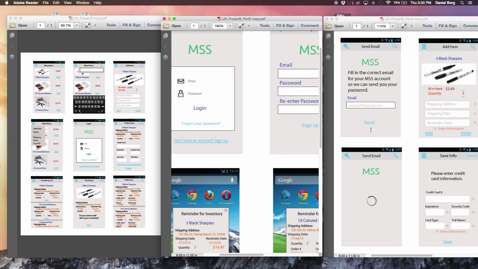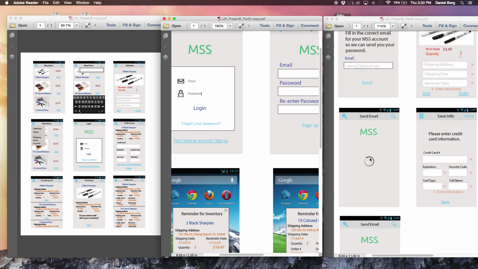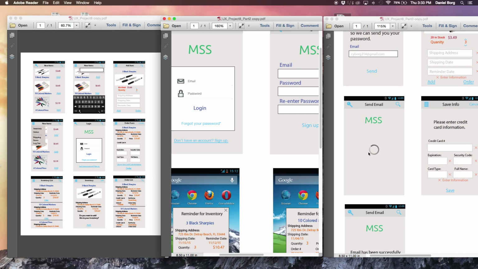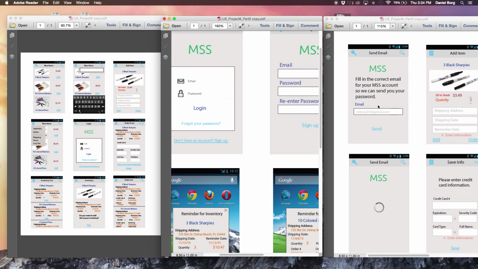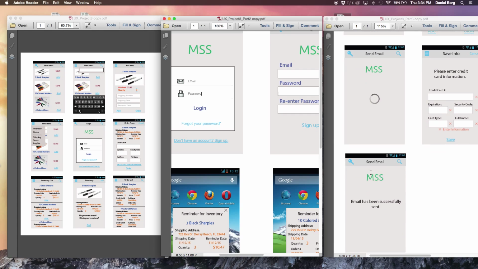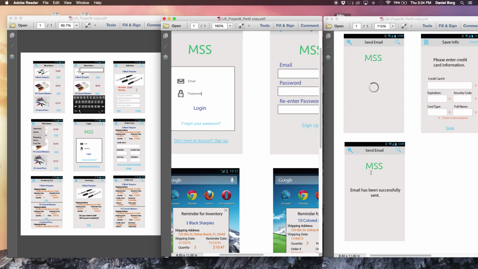Now, as far as the button, you hit send, same color, and that will bring you to a loading indicator, which I want to exemplify for you, and the title will be send email, the same as that title. And then once that's done, you'll have a confirmation text saying that the email is sent, and that is for the forget password.